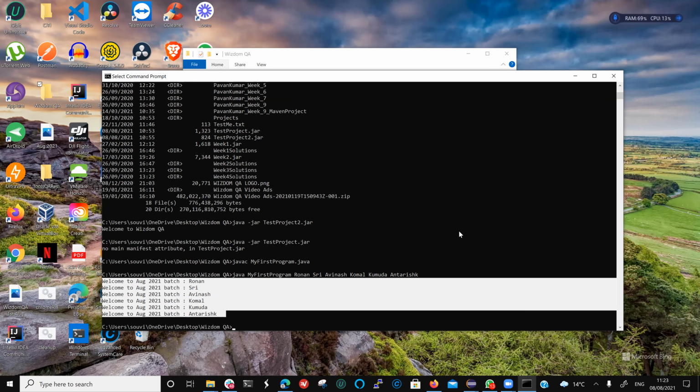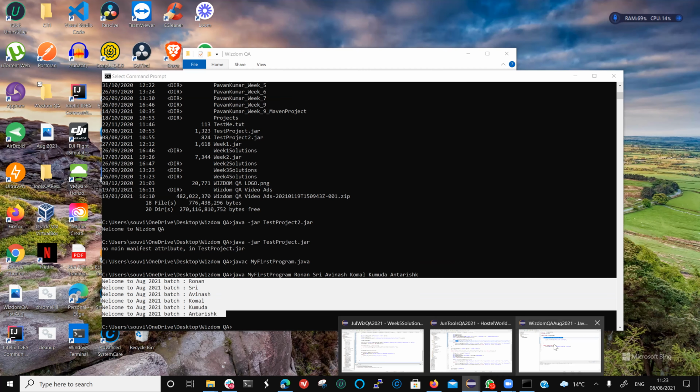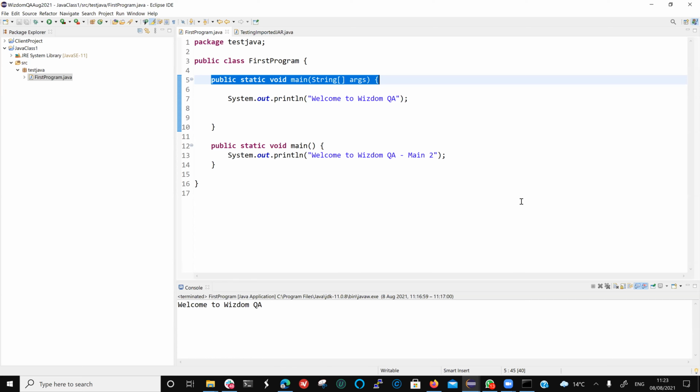So basically there is a significance why the main method is accepting an array of strings. By the way, to understand array, you have to wait for a while so that I can make you understand what is an array. Array is basically a variable that can store multiple values under one variable.